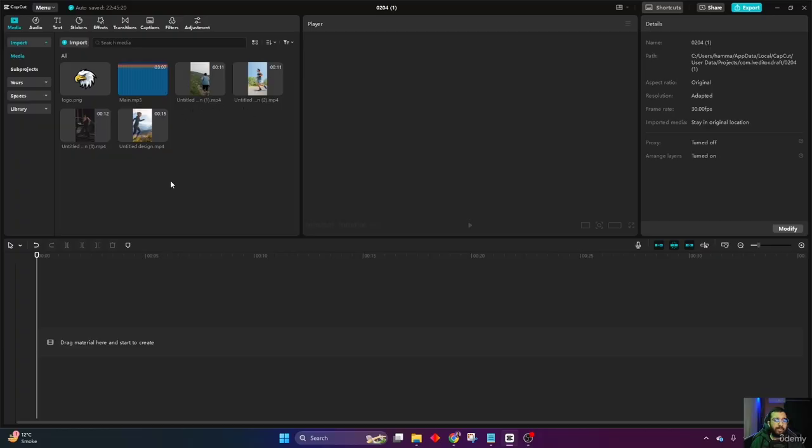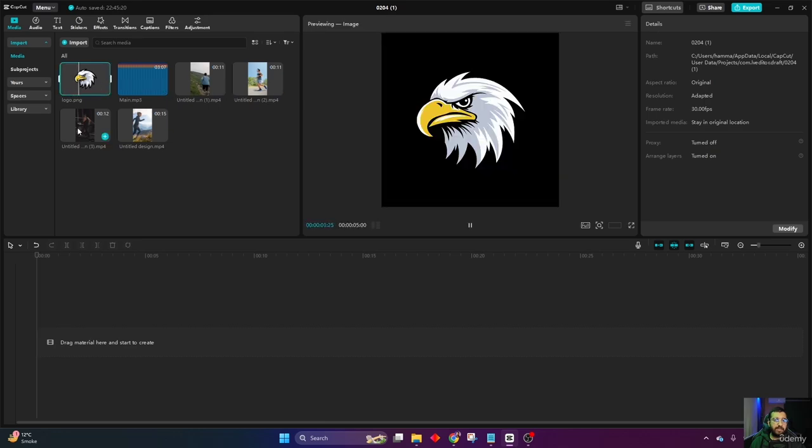And if we talk about which formats are supported by CapCut, as per my experience, because I've been working on CapCut for almost 2 to 3 years, CapCut supports almost all files except WebP files, because I never uploaded any WebP file there. You can see this is the PNG format.